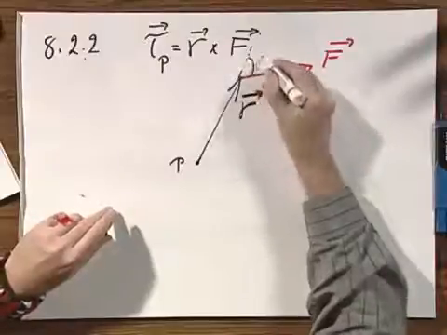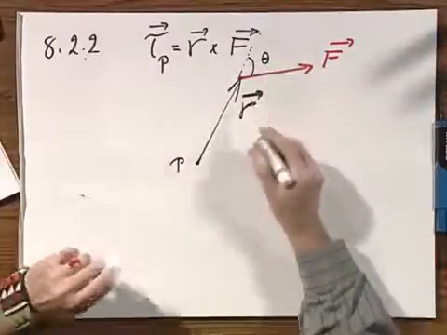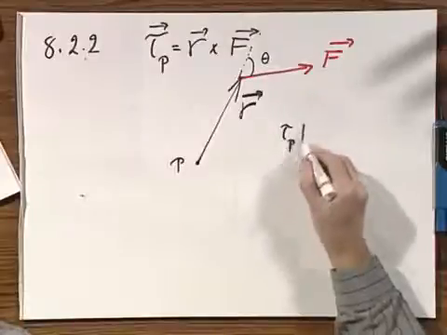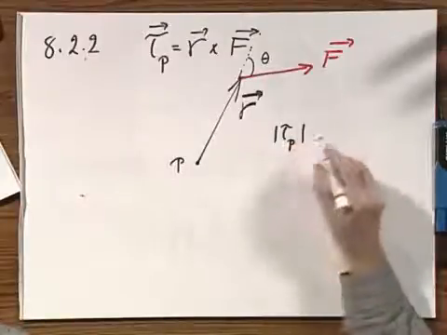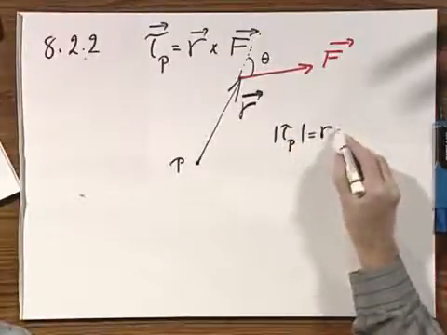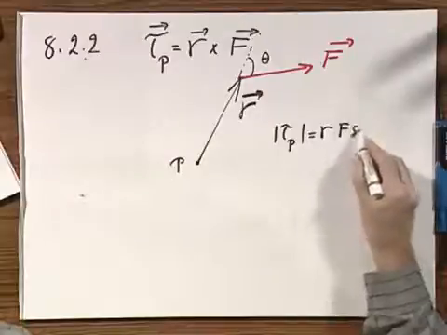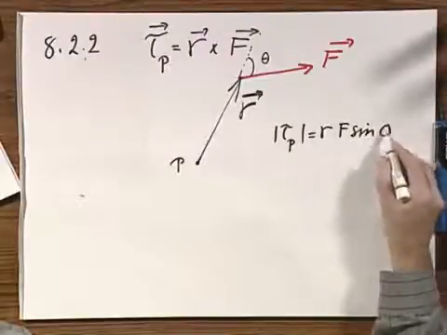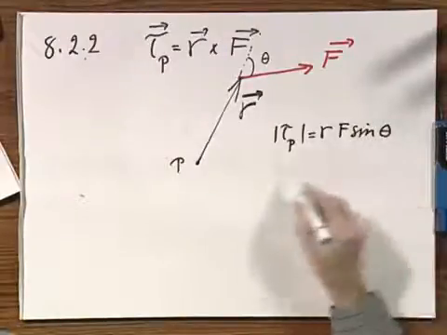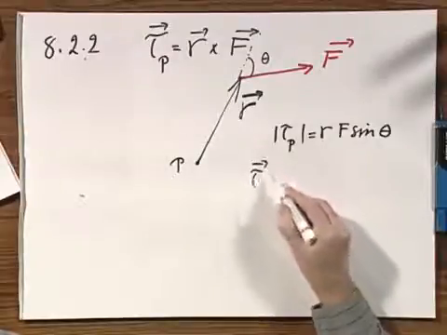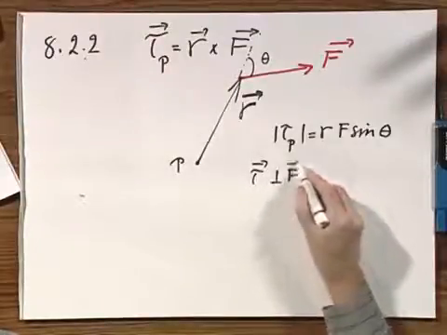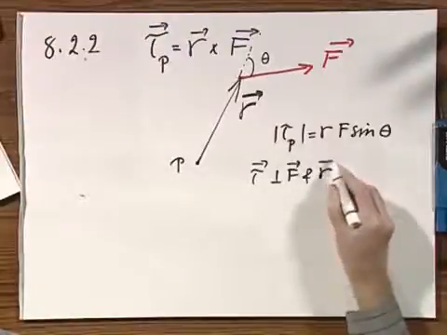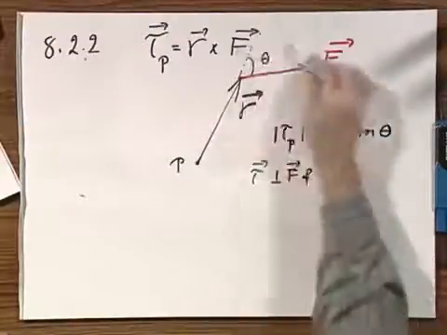And if this angle equals theta, then the magnitude of the torque, not talking about the direction, equals the magnitude of R times the magnitude of F times the sine of theta. As far as the direction is concerned, it's always perpendicular to both F and to R. So it's perpendicular to the plane of the paper.